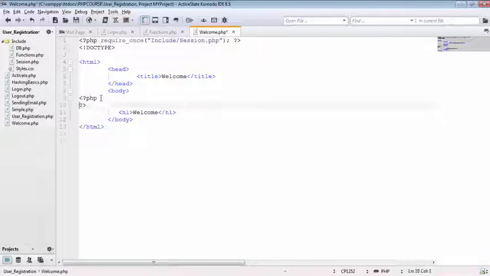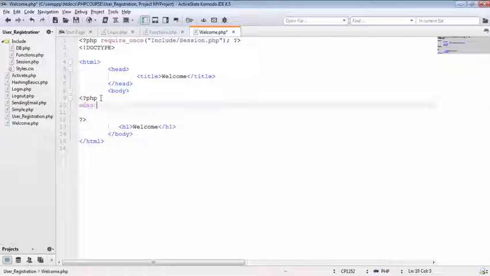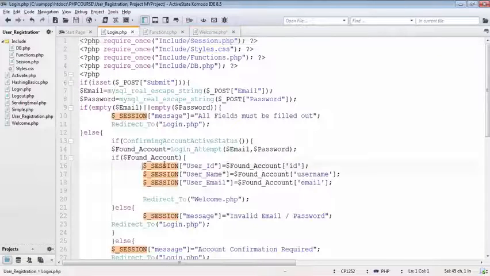So in this PHP scope, I'm going to add one echo statement, and say first of all my ID is, and then concatenate it with this session of user ID that is getting my ID from this found account.